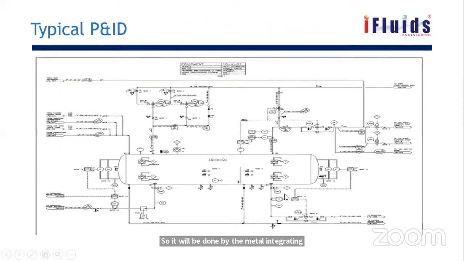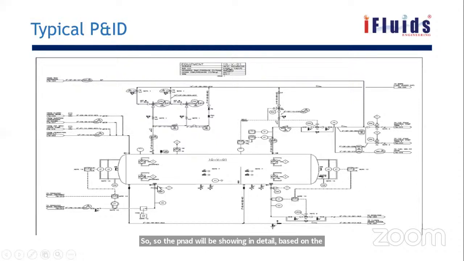And this is a typical P&ID where a separator is shown. You can see there is more data compared to the PFD, where we have shown only one equipment, the separator. You can see a level gauge is there, and a level instrument is there. From the level instrument, there is a controller, and from this controller it is going to another controller, which is the flow controller. Both the level and the flow signals go and operate this valve. So one will be master and one will be slave. So the P&ID will show this in detail based on the control philosophy.